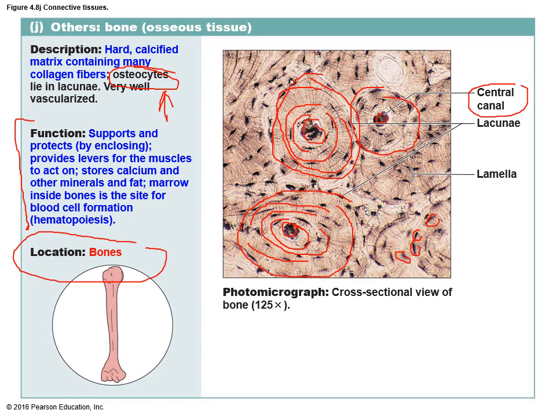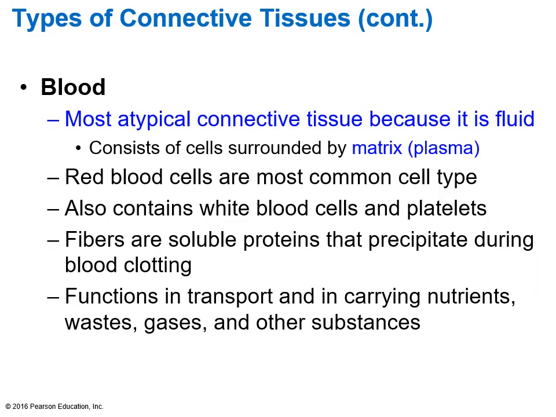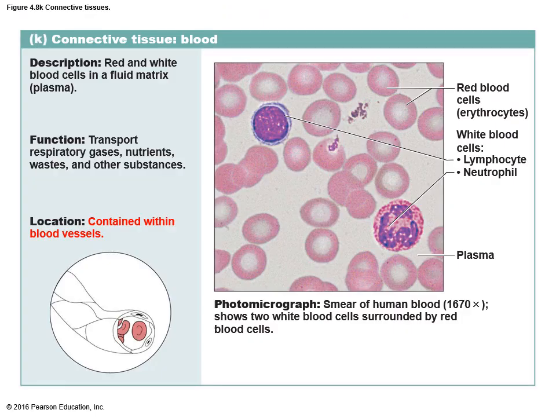All right, and last but not least, final connective tissue is going to be blood. And remember, this one is special because it's the only fluid tissue that we have within our body. And in this case, we're going to have our red blood cells or erythrocytes, our white blood cells or leukocytes, and our platelet cells suspended within the plasma, which is our extracellular matrix that just happens to be liquid compared to the other connective tissues that had more of a solid or a gel appearance.